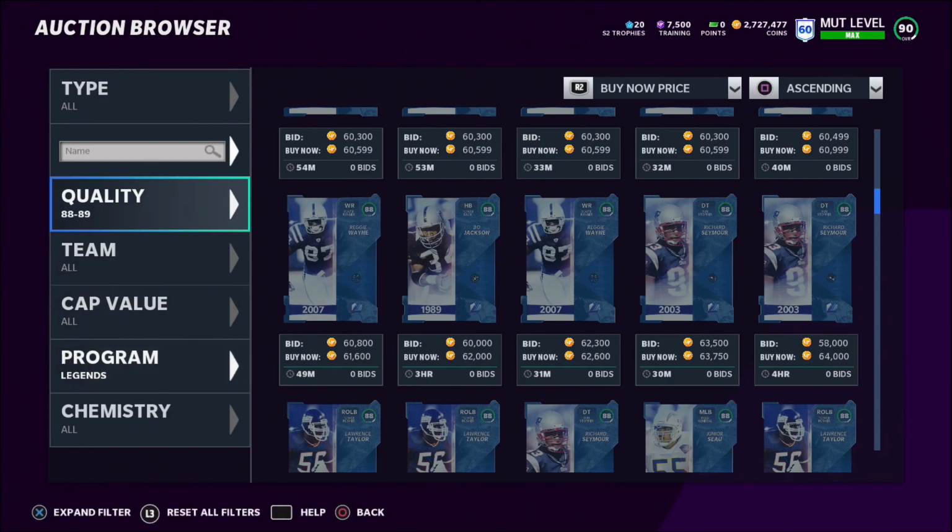For 88 overalls, try to get them for at least under 55k, and if you want to get them for as cheap as possible, get them for under 50k. And then for 89 overalls, make sure you guys get them for at least under 80k. And then if you guys want the cheapest 89 overall, you guys can try to find them for under 72k.